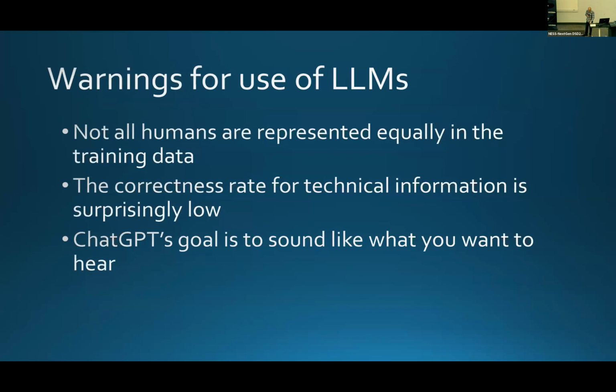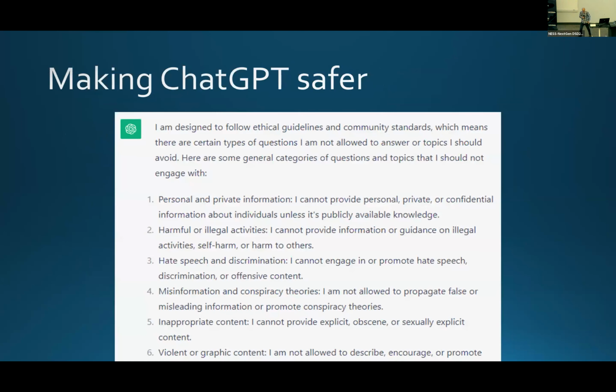The last thing I want to tell you is this one. If you ask ChatGPT what it's not allowed to talk about, it will give you a long list of things. It's not allowed to talk about violent things or sexual things or self-harm or a whole long list of things that it's good that it's not allowed to talk about. I asked it what it's not allowed to talk about, and it told me this list. And it goes on and on off the screen. Okay, this is now the last interactive part. Here's how we are going to play this game.